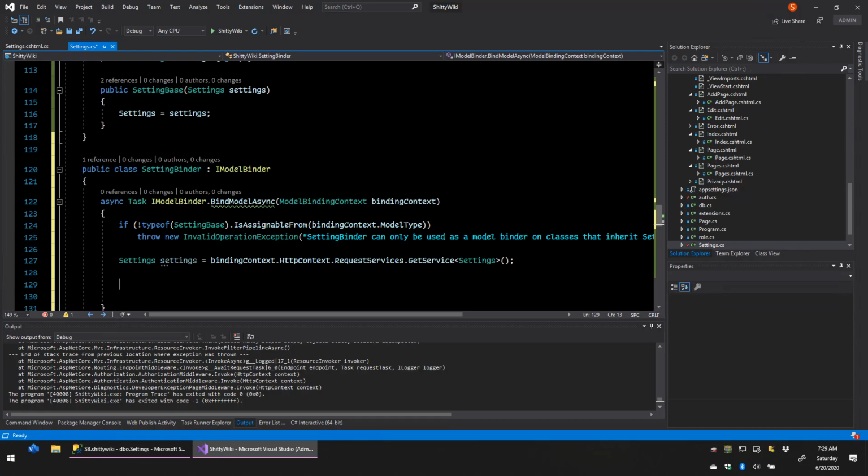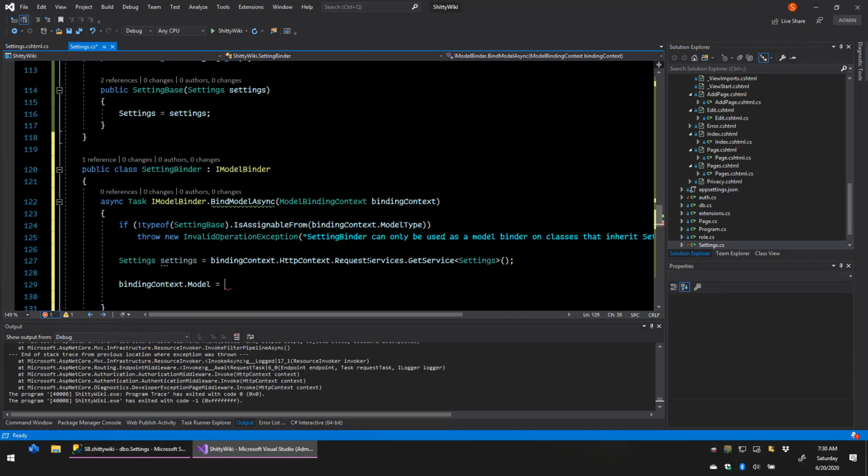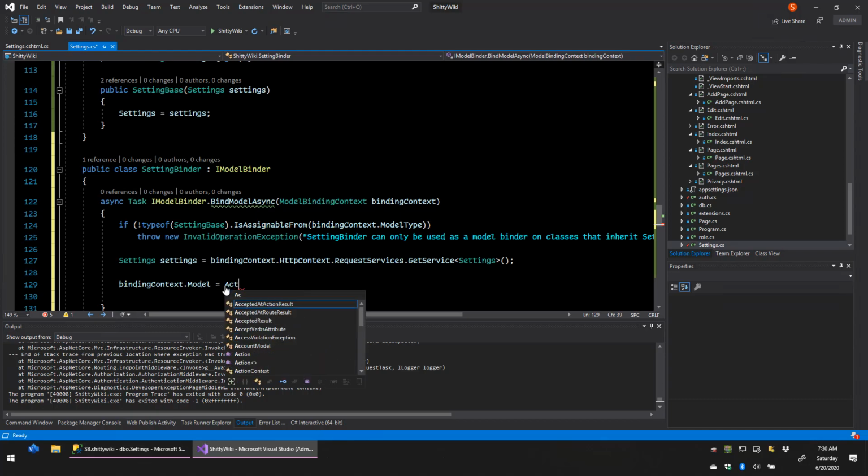The next thing we've got to do is create the object. So we've got to create the model. So binding context.model, and we're going to create it. We can't just say new, because we don't know what type it is, right? It could be password settings, it could be auth settings, it could be something we don't even know about because a third party could have created that class. If you remember back from my cats and dogs video like 6 years ago, the way that we create an instance of a class without hard coding it is by using the activator.